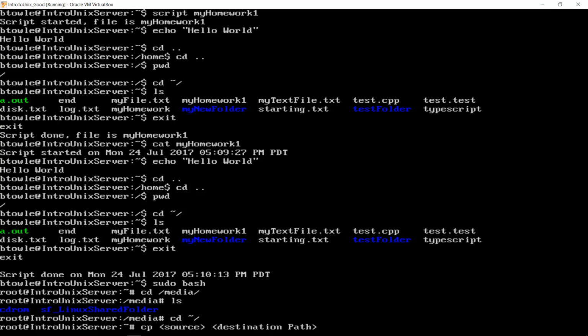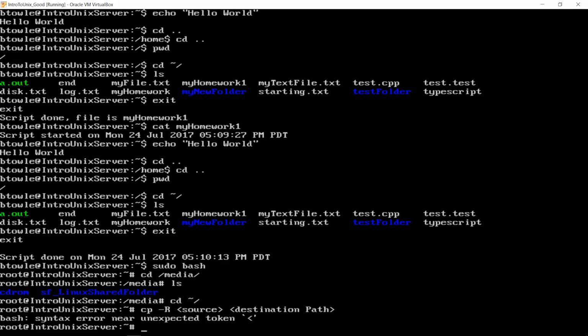If I want to copy a folder, I have to use -R, capital R, for recursive, to copy everything in the directory. If I do this, it's not going to work because it doesn't understand a token, but I'm just printing that up there so you can write that down in your notes.